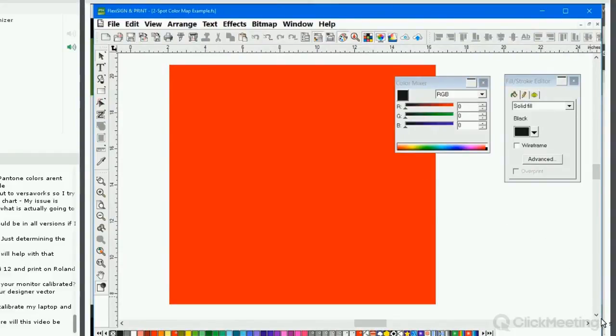Okay, and then Tanya was talking about exporting to VersaWorks. So she tries to design with a roll-in color chart and wants to make sure the screen is showing what is actually going to print, which the soft proofing should be able to help with. It should, yes. Now you have to keep in mind that the profiles being used in VersaWorks are not the same profiles that are provided with Flexi. So what you'll have to do is basically transfer those profiles from VersaWorks to the profile folder in your Flexi Designer or whatever it is you're using.